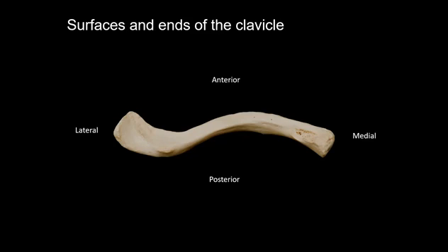So we can tell. So if we say that this is the medial end and this is the way it looks, the medial end has a concavity that now flattens out with a convexity at the lateral part. So that tells us that the bone we are dealing with is the left clavicle. Take a look at it again. From the medial end to the lateral end, you can see the anterior and the posterior.